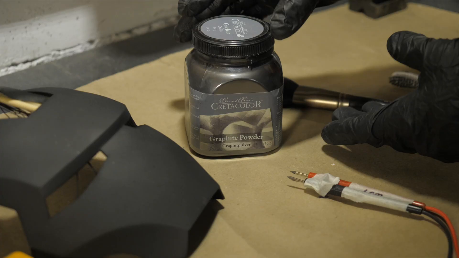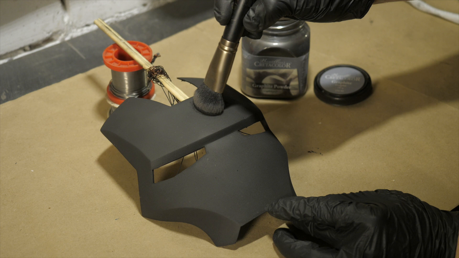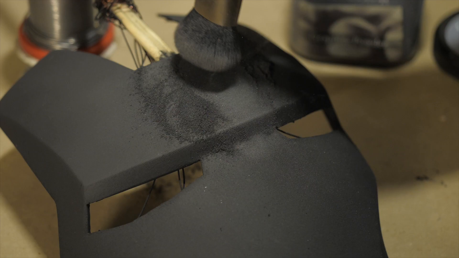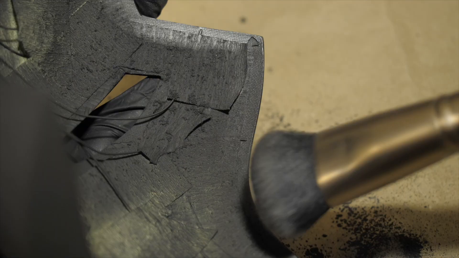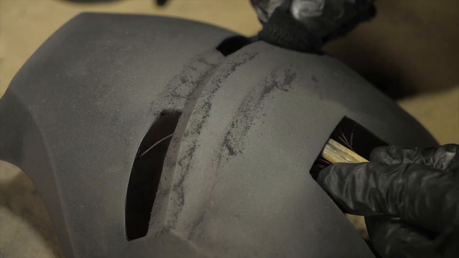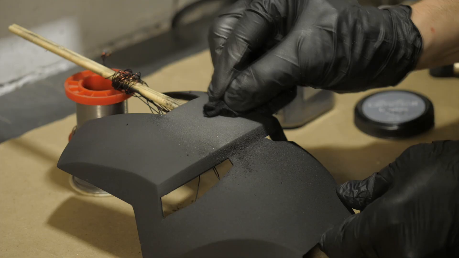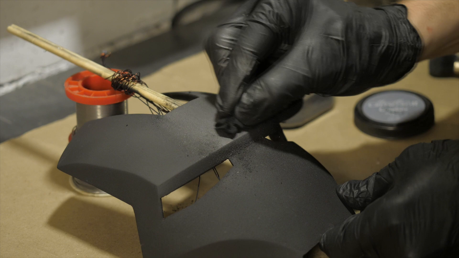A couple of minutes after applying graphite varnish, when it is still tacky, we apply graphite powder to the surface with a soft makeup brush. Gently and softly, so as not to tear off the varnish, we apply powder on all surfaces, also paying special attention to the ends and contact points. And after 2 hours when the varnish is completely dry, we take a soft cloth, which leaves no lint behind, and polish the surface to a graphite sheen.